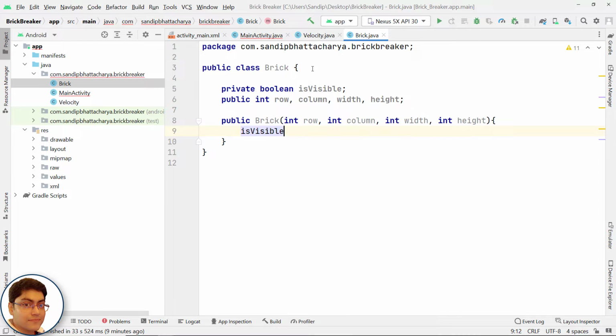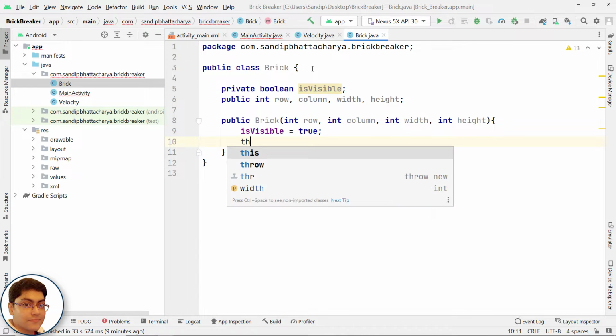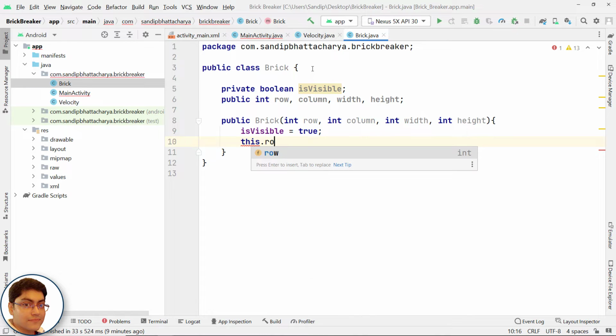In the constructor, set isVisible to true. So by default, every brick is visible till it's being hit by the ball. Initialize this class's row, column, width and height with values received in the constructor.